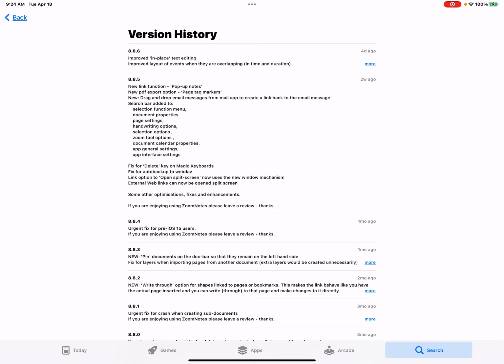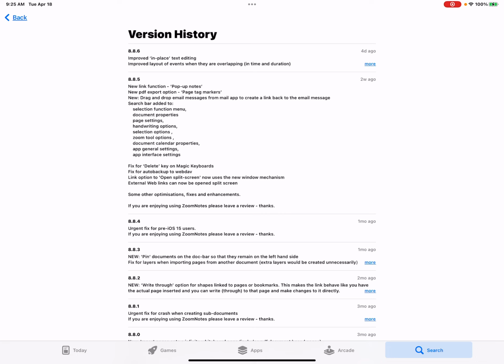And it's a tip that I need to pay attention to as well, because I've used different apps and I never look at the version history. That's just a habit that you need to get into, especially with something like Zoom Notes, where we get updates all the time. Well, he's cut back a lot. We were getting them once every 2 weeks. Now we're getting them about once a month.